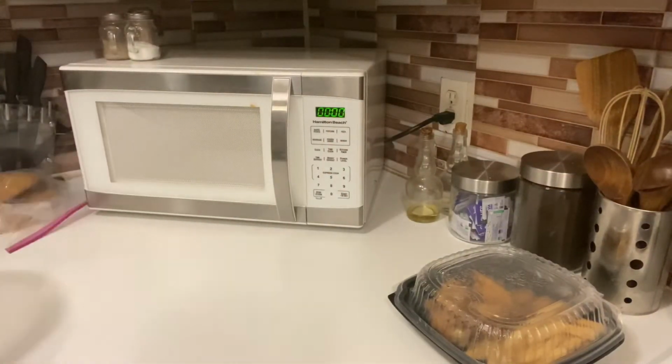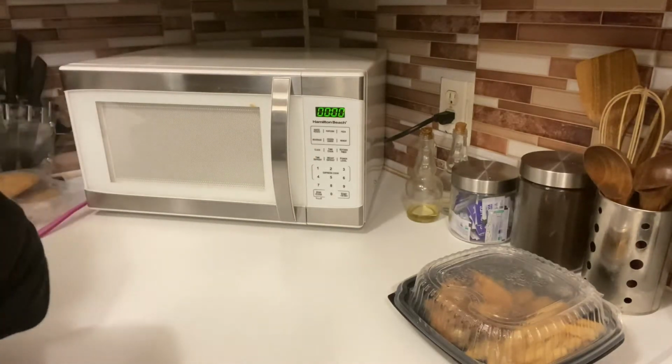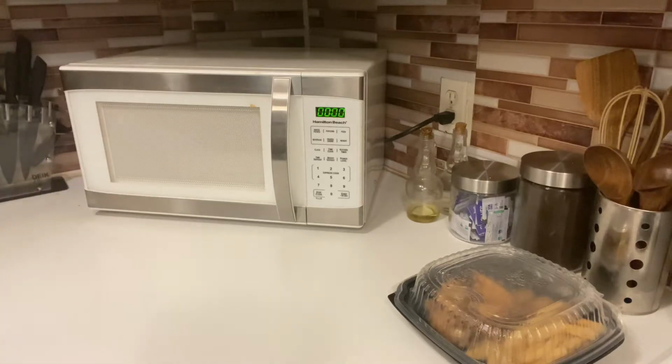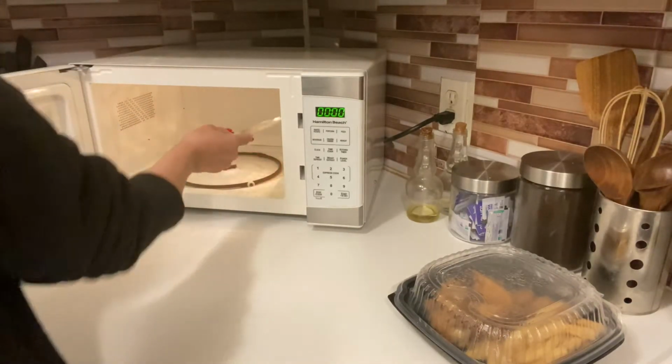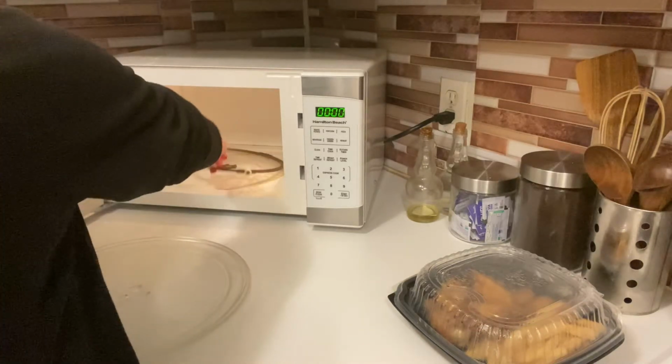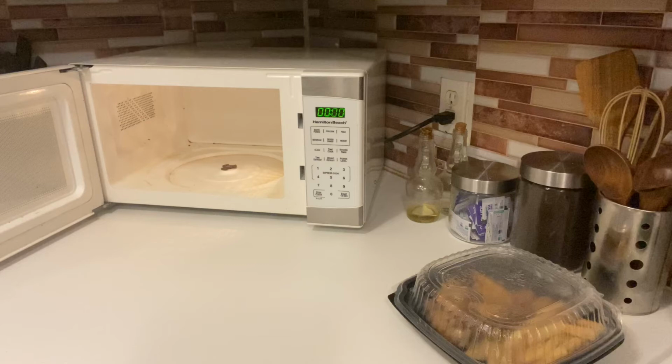So now we're going to come over here. We're going to take the microwave cover off. We're going to bring that over to the sink to clean that. And what we're doing now is bringing the dish and that little roller thing that sits in the center of the microwave. We're going to bring that over to the sink so that we can scrub that down. And we're going to spray the whole inside and outside of that microwave and let that sit.